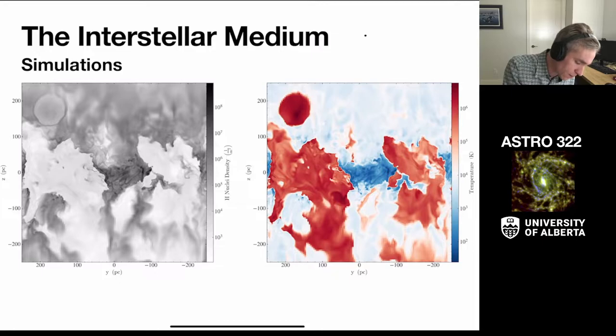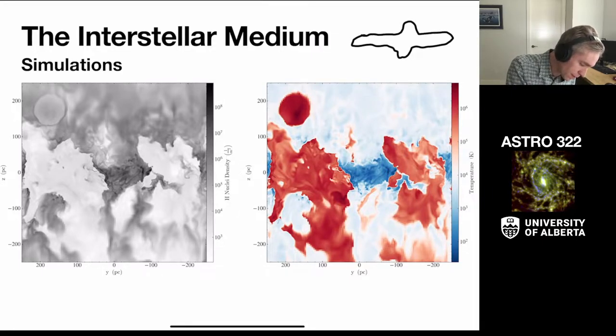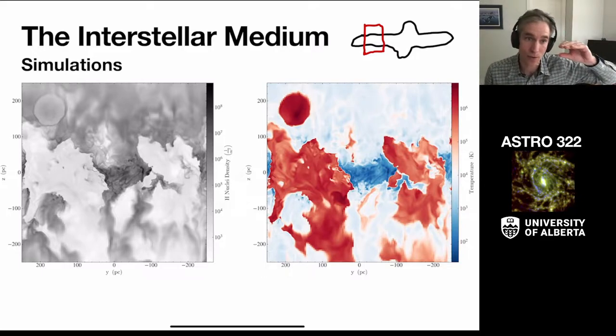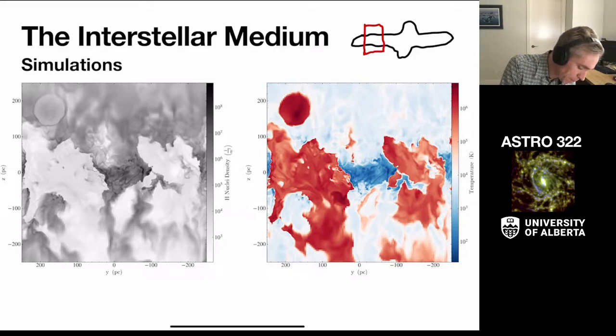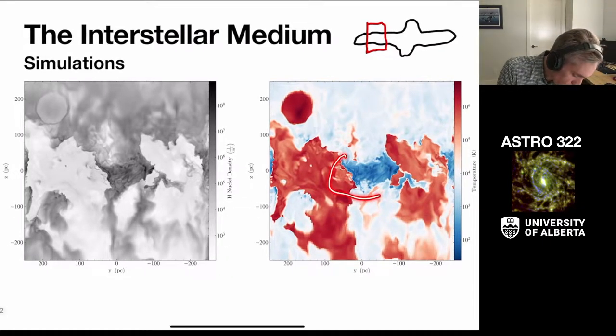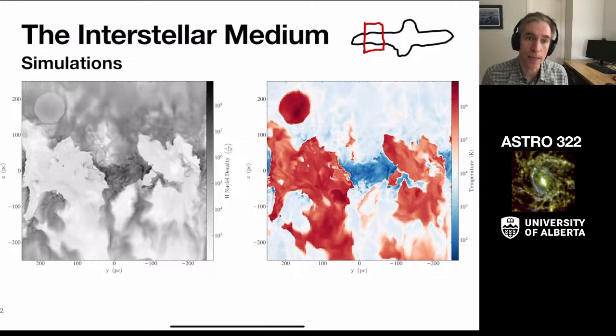So now if I think about the galaxy as looking like this, what this simulation volume is doing is taking a slice of the galaxy like this. This section here represents the midplane of the galaxy, and you'll notice that most of the material is concentrated in that. Then these hot bubbles are erupting up out of the plane of the galaxy and blasting material out from these supernova explosions, eroding away at these cold molecular clouds that are sitting around in the midplane.